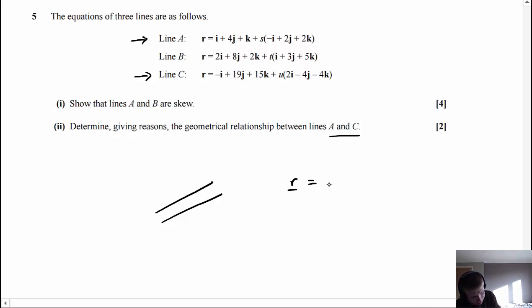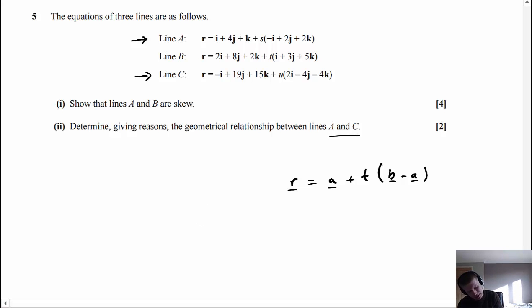So I've got the vector equation of a line, a plus t lots of b minus a. The direction vector bit is this bit in here. If they're parallel, it means that the two lines have the same direction vector, or just multiples of the direction vector. So essentially they're the same. One might be longer than the other, but essentially they're the same direction.